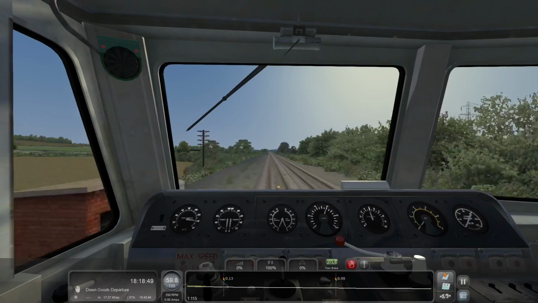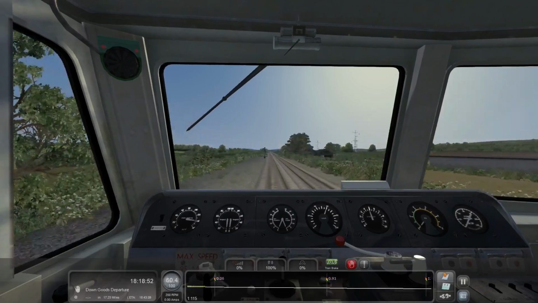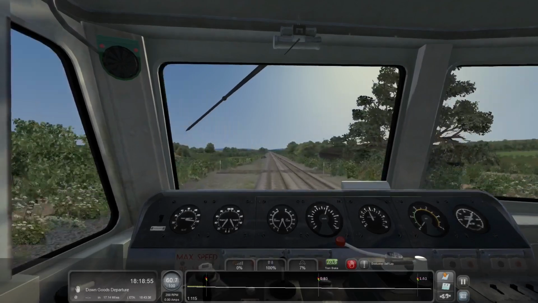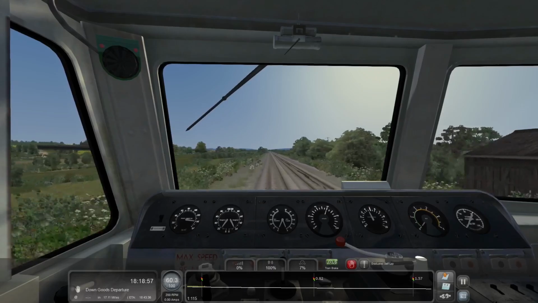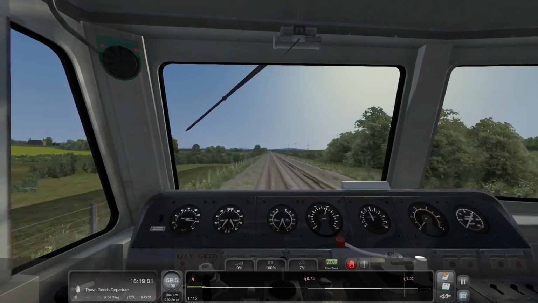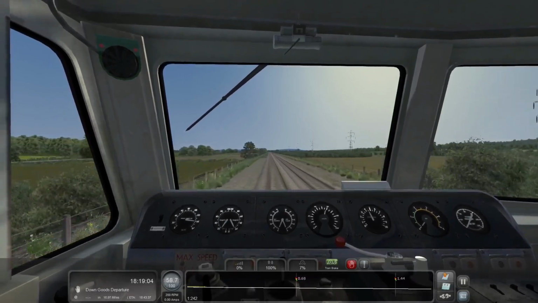Guesstimating, I think we're about 3 miles away from Tiverton Parkway. I would have expected to see it on the HUD by now. That's about 1.75 miles out on the HUD. I didn't see the whistle board. Oops. Not having a good day here. We have those.